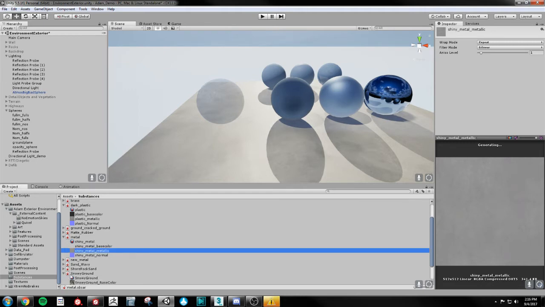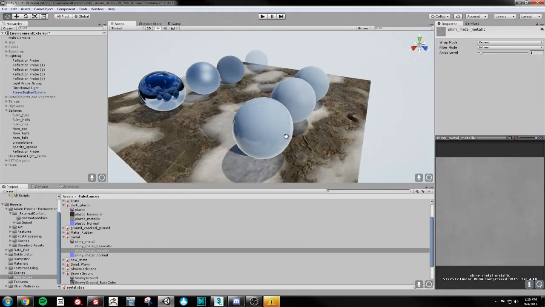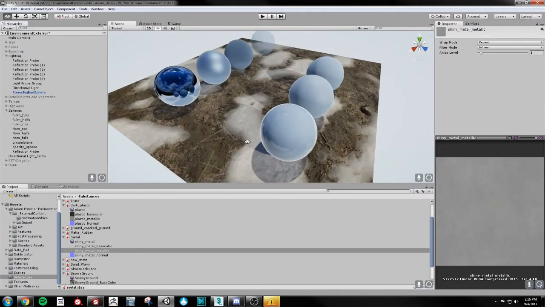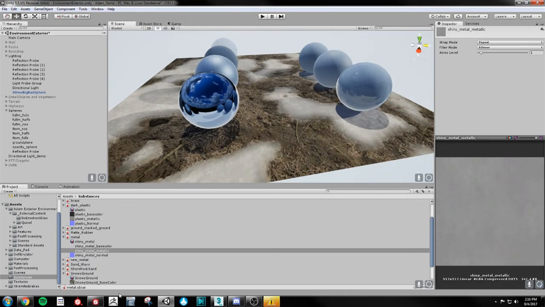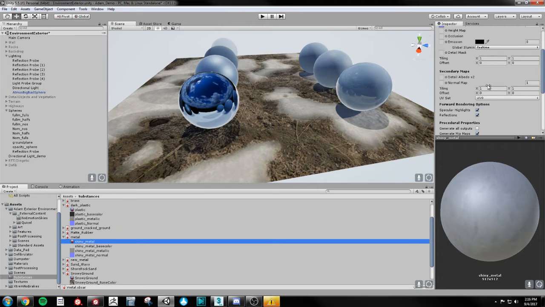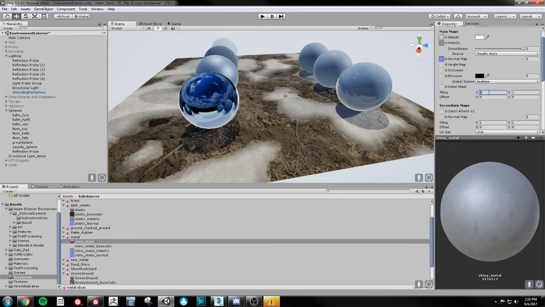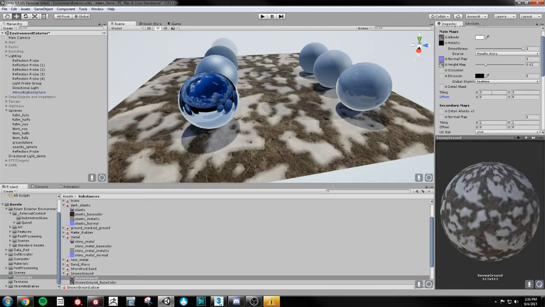Another really good material is this snowy ground one. This one I did not make. There's a really cool resource called Substance Share. It's a website. If you're using Substance Designer and you're not going to Substance Share, you are doing yourself no favors. People upload substances for other people to download and make use of, and they're really well made. A lot of them are really, really good and have a lot of really cool, powerful controls.